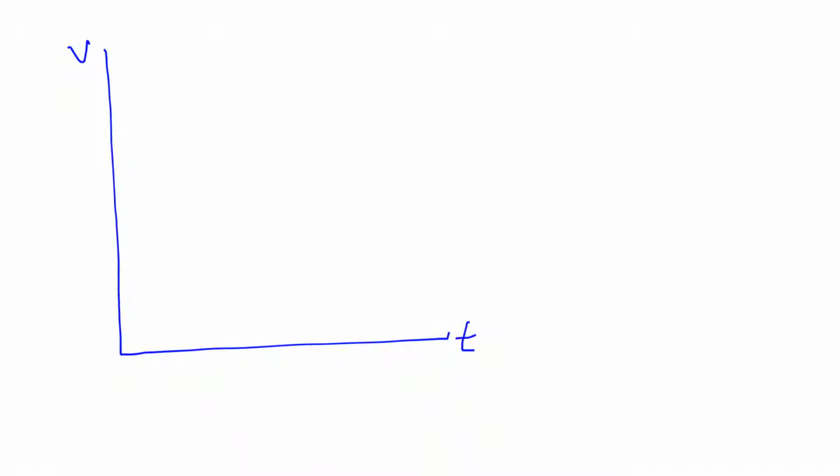Alright, let's get the next equation. Let's say that we have a velocity versus time graph and we have some motion graphed here. And we're going to go ahead and call this point our initial velocity. And we'll call this 0 down here. So our initial velocity was something greater than 0 to begin with. And we'll say that this is our final velocity up here.